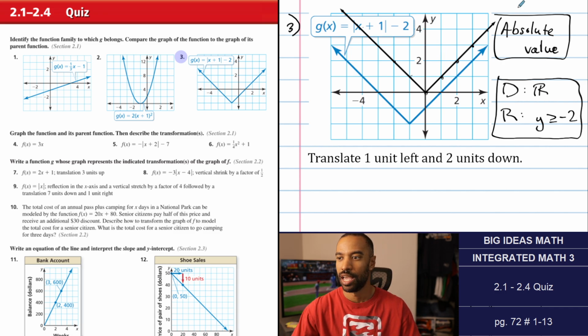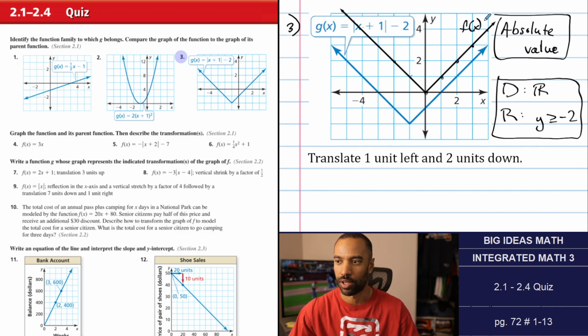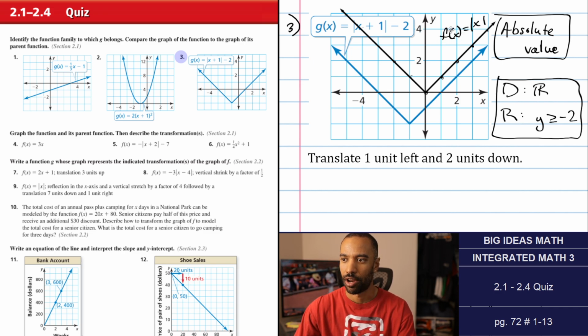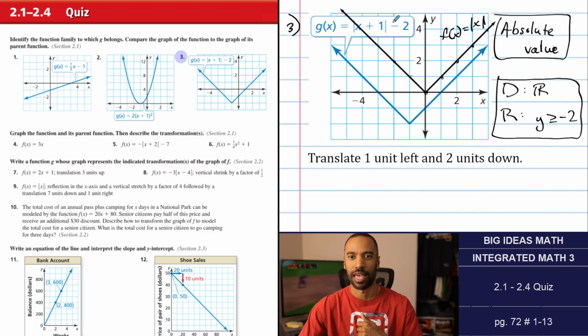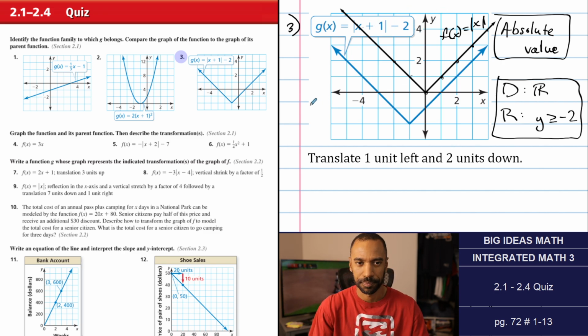That's how g of x is. And that is showing up in the equation as well. I don't know how much I've been making mention of the original equation here, but that one's absolute value of x plus 1 and -2. You probably know the effect of that vertex form. +1 means 1 to the left, and then the -2 is the 2 down, that kind of thing.